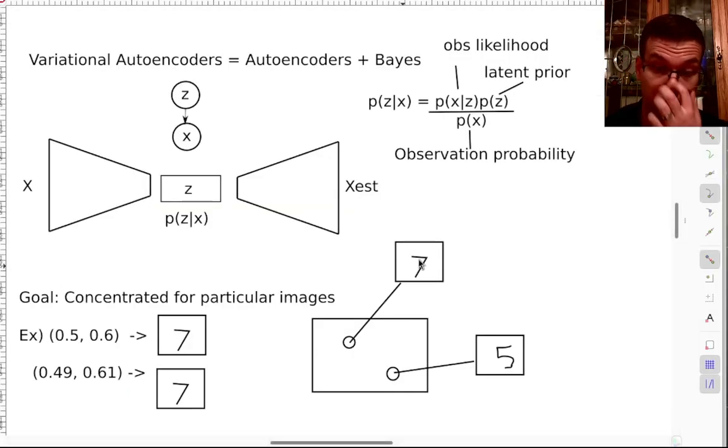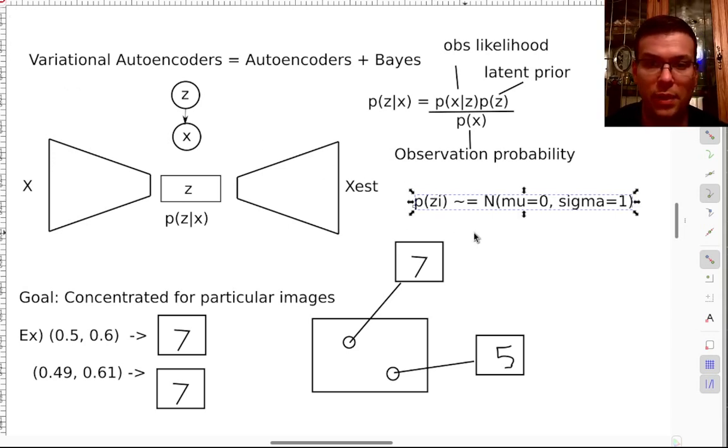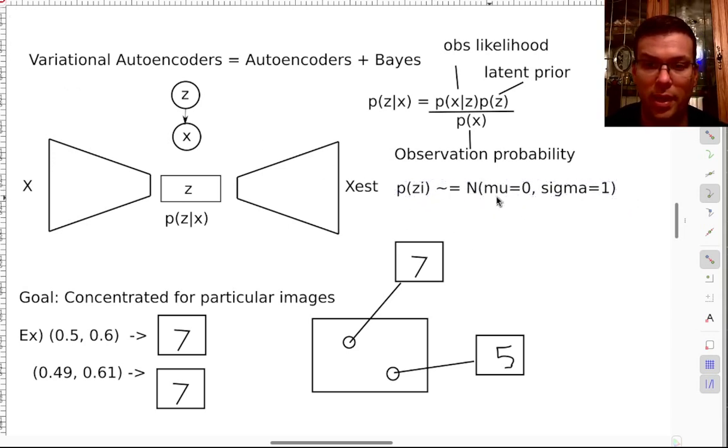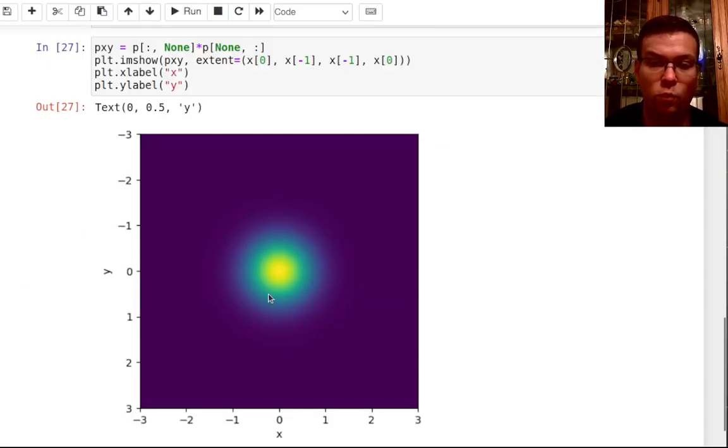So if we go back to some of the probability distributions that we have here, what we can do is, first of all, make the latent prior be distributed as, this is the notation I would use, a Gaussian with mean 0, standard deviation 1 in each dimension. So I'll have each dimension independently and identically distributed as the unit Gaussian. And so what I'm saying is, yes, indeed, I want the blob to be my prior. Knowing nothing else, I want to construct my latent space so that it concentrates around that blob.